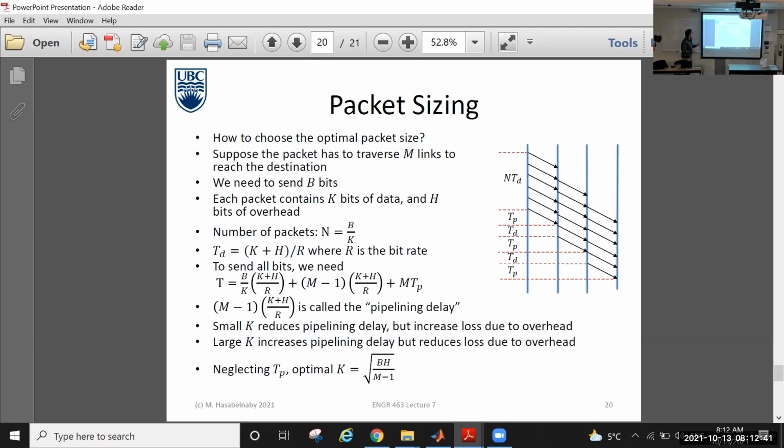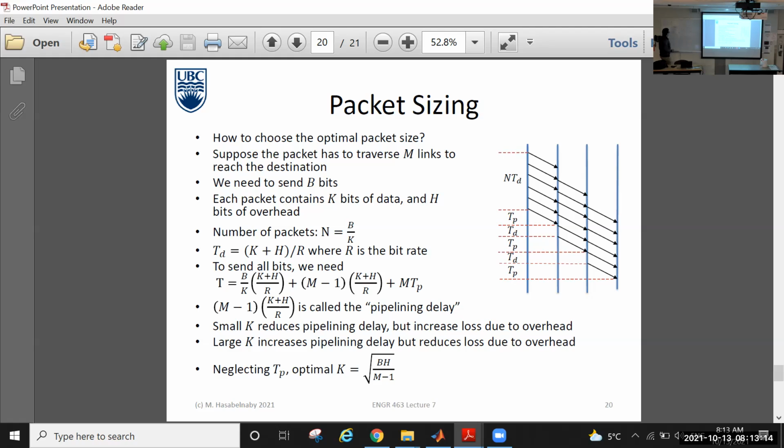So now we have B bits. We want to divide these bits into n buckets to be transmitted. Each bucket has K bits of data, and H bits of overhead.